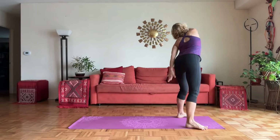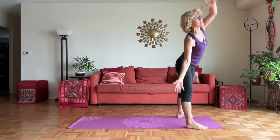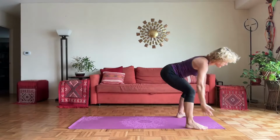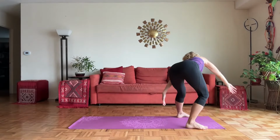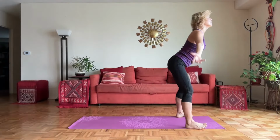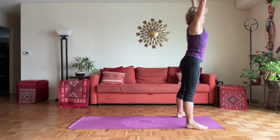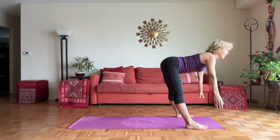And we'll do one body roll and reverse the body roll and another one. And it's so much fun. And reverse the flow. And inhale. Reach up and down. And now exhale. Float over the legs.